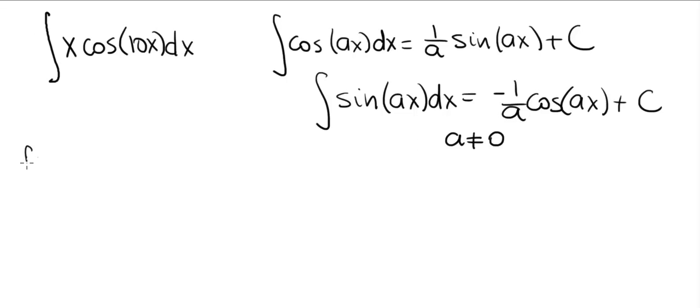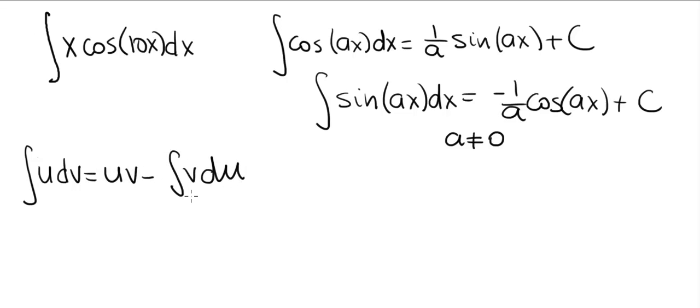The integration by parts formula is the integral of u dv is equal to u times v minus the integral of v du. We'll let the integral that we're evaluating be the integral of u dv, and then from there one of the parts of our integral will be u, the other dv. We'll find du, we'll find v, express our integral in terms of the right hand side, and hope that the right hand side can be evaluated easier than our integral.